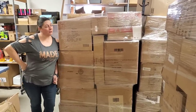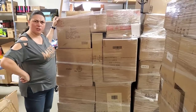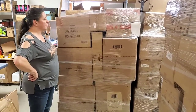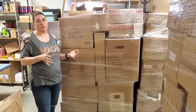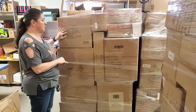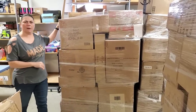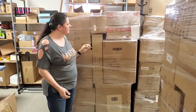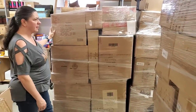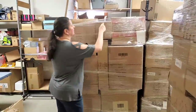Hey everybody, Heather from Hooked on Picking. We are going to dive into this massive pallet. This is from BNG Sales - one of our closeout companies, which makes me super excited because that means we'll usually get multiples of items. We'll be planning on putting all this on hookedonpicking.com. Our order was a few thousand, basically a thousand dollars a pallet, so we paid a thousand dollars a pallet. We have multiples here and we're going to start unboxing all of them.